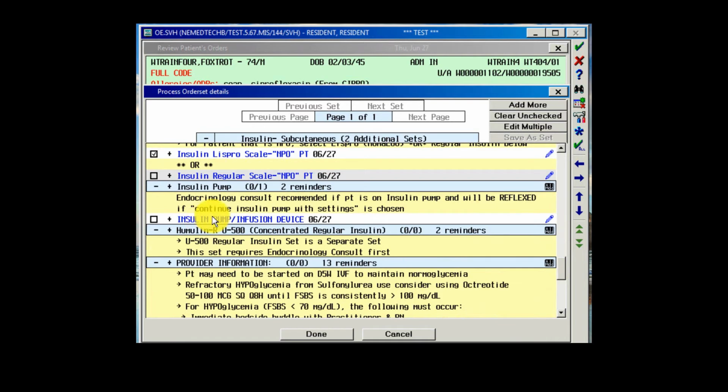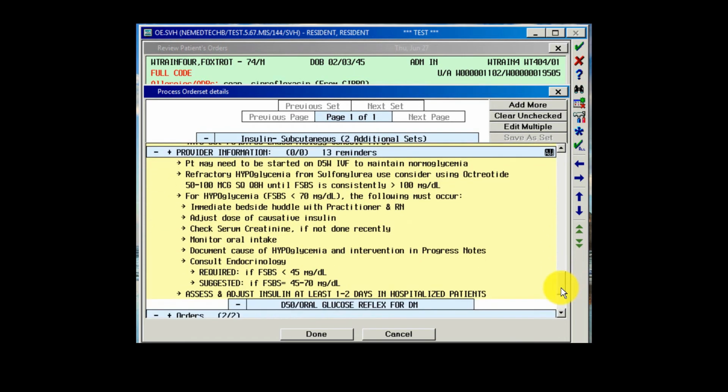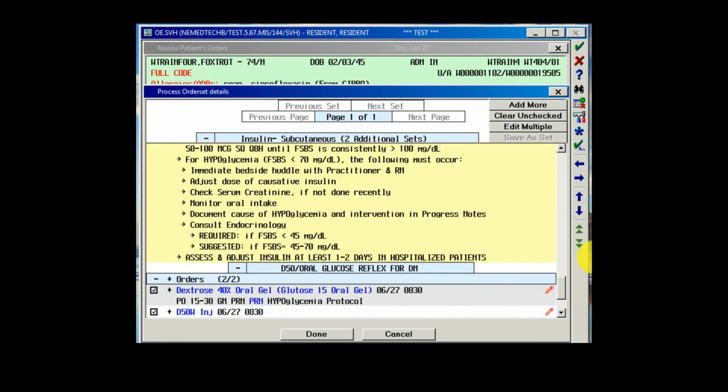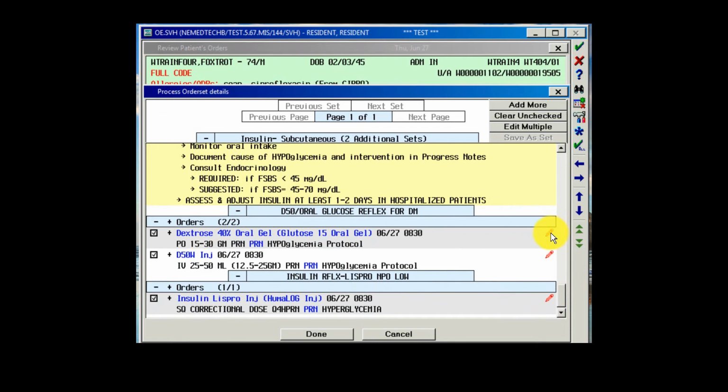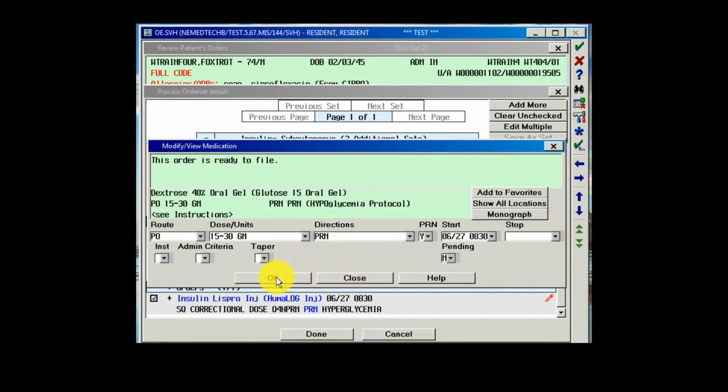We're not doing an insulin pump. If we were, there's specific instructions there. These are the instructions for the nurse with the dextrose, which we have to approve. 15 to 30 grams as needed for hypoglycemia. Okay.